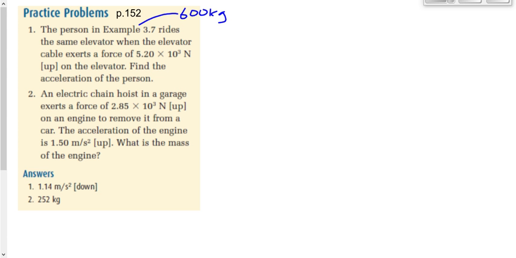the elevator. So the normal force in question number 1 would be what? Not the force of the floor pushing on the person, but rather the force of the cable pulling upwards. Call it FC if you want instead of FN. I choose to still call it FN. You call it whatever you want, as long as you recognize that there are two forces acting, FN and FG, or FC and FG if you'd rather call it that. Okay, let's see what you can do.